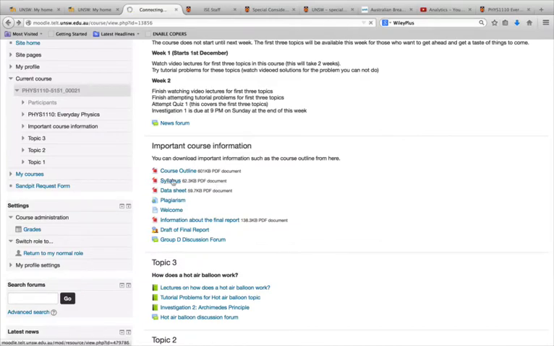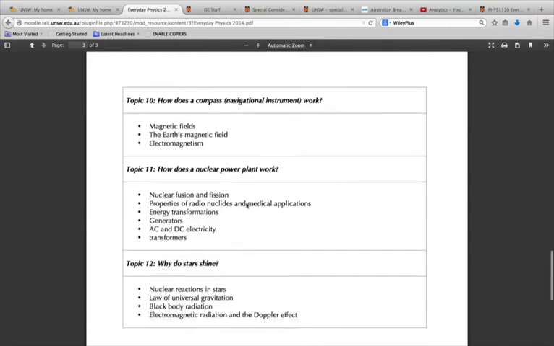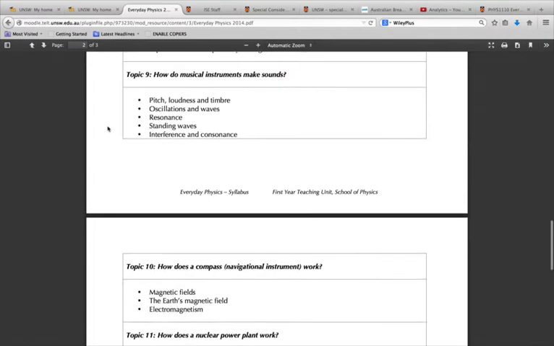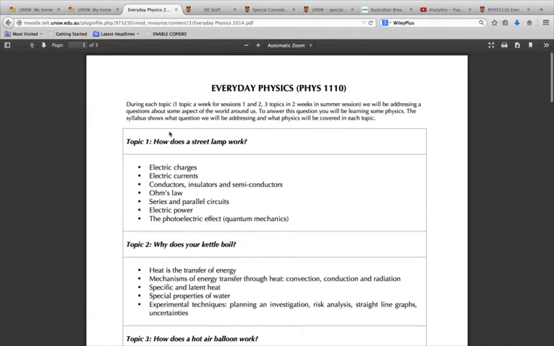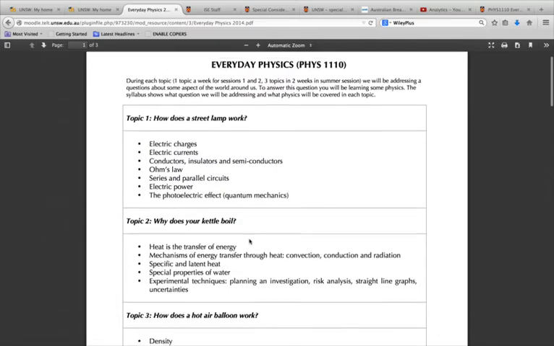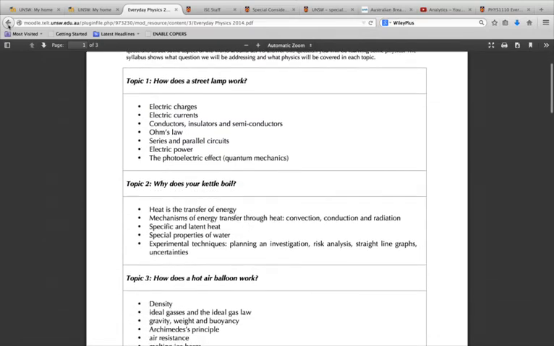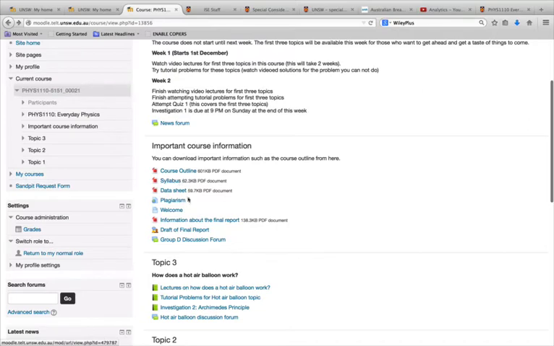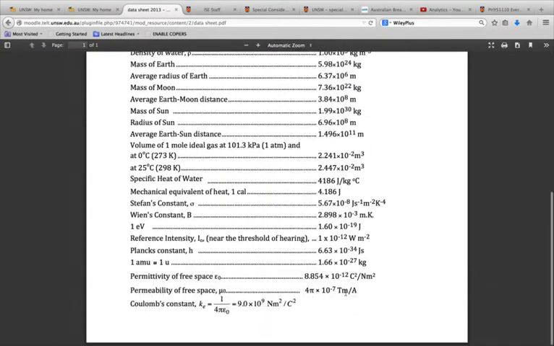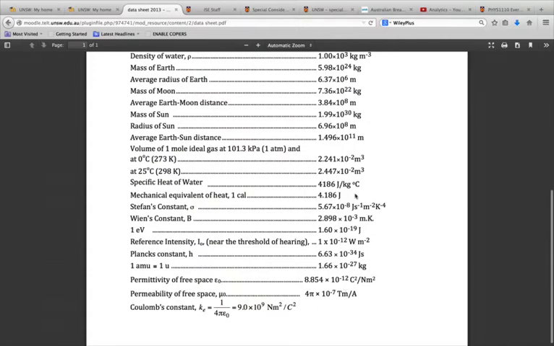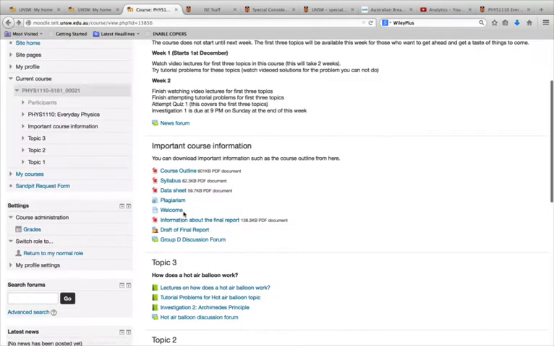Now below that's the syllabus, which just covers the topics that we'll be covering. So this covers all the topics that you'll need to learn about if you want to sit the GAMSAT exam, but we take a more phenomenological approach. So we start looking at an everyday object or phenomenon, and then we look at the physics behind that to make it a bit more interesting. You've got a data sheet here which just gives you the values of some of the constants, so you may find this useful for some of the quizzes, or this data can just be found on the internet through a quick search anyway, so whichever method you prefer to get those constants.